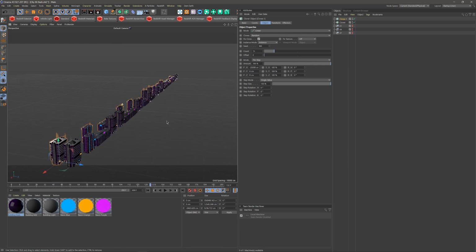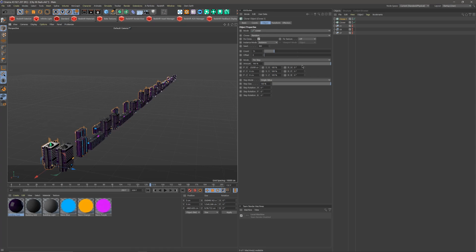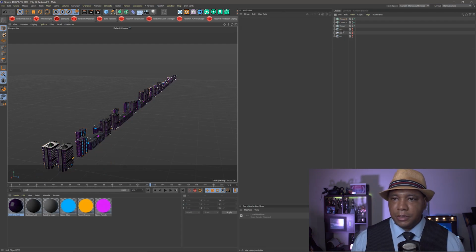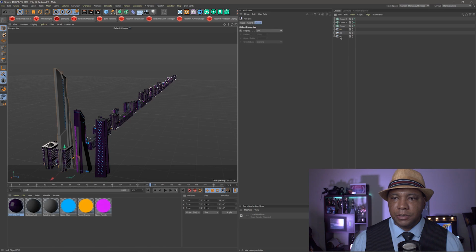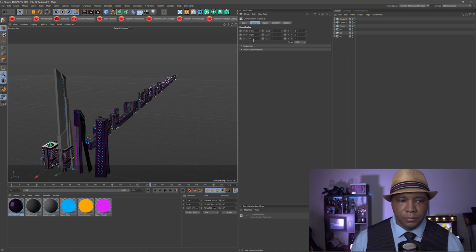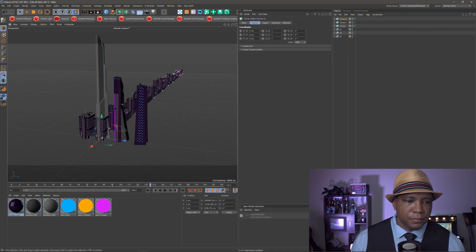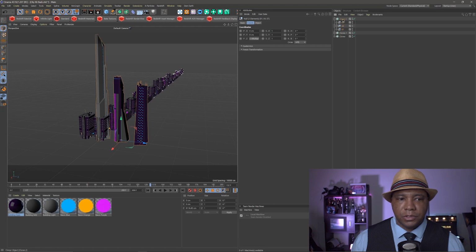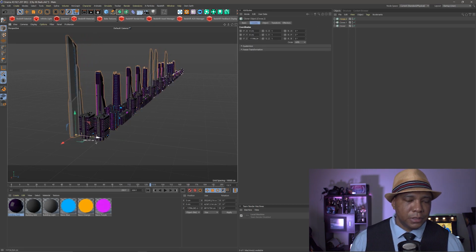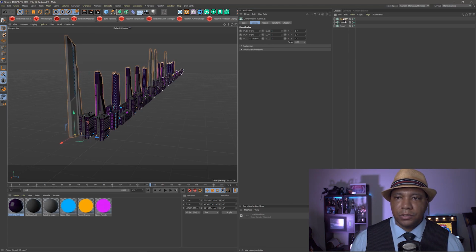And then so that we don't see any blank spaces over here, I'm going to make another duplicate of this one and just delete out these buildings. And then this is where I'm going to add my tall buildings. So actually let me zero out my coordinates on this cloner, so it's at exactly 0 here. Then I'm going to drag these 3 buildings into this cloner. And as you can see, it's already cloning these tall buildings out. So this is just quick and dirty, just building out our city block here. And I can actually duplicate that again.